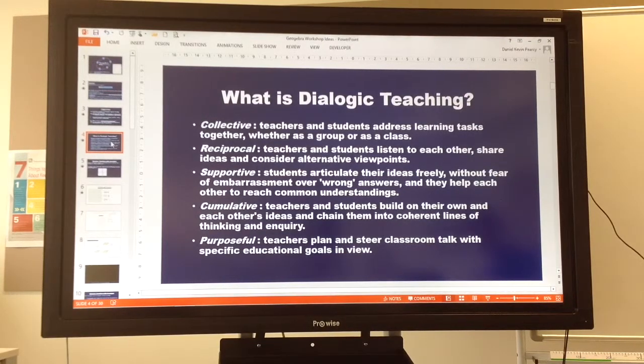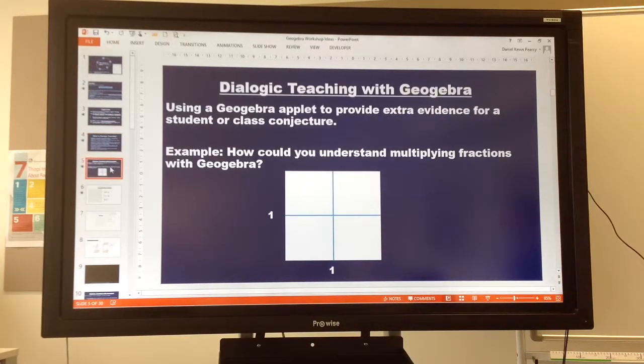So it's not just complete open inquiry, but I guess it could be, and you steer it, but I guess then the definition of open inquiry is that you wouldn't want to steer in any direction. But dialogic teaching is trying to steer classroom talk with specific educational goals in mind. And obviously you're not always going to want to do that. At times you're going to want some open inquiry, but I tend to find that I have a specific goal in mind and I'm trying to steer and facilitate discussion that way. And I find that GeoGebra is just a tool that helps me with the entire idea of dialogic teaching and the implementation of it. So I want to provide a few examples of that.